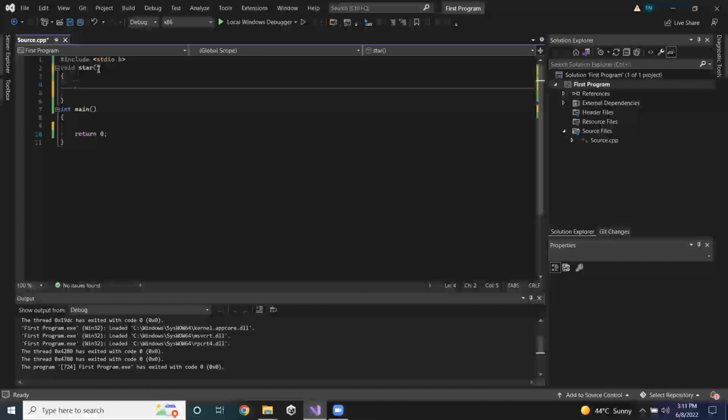So there might be functions that look like this, that will not contain any parameter and that will return nothing.